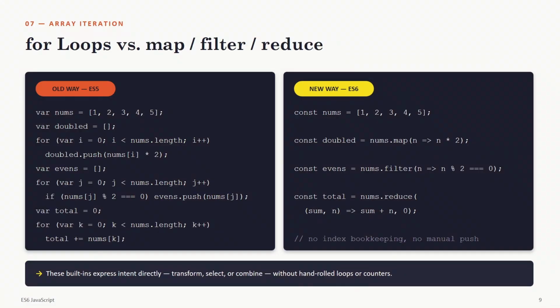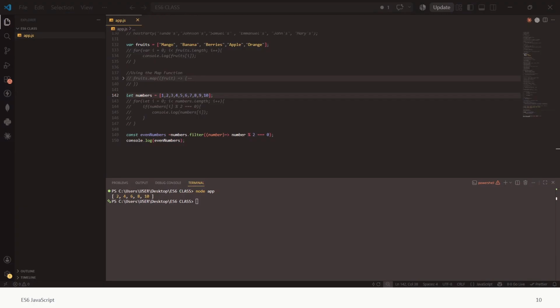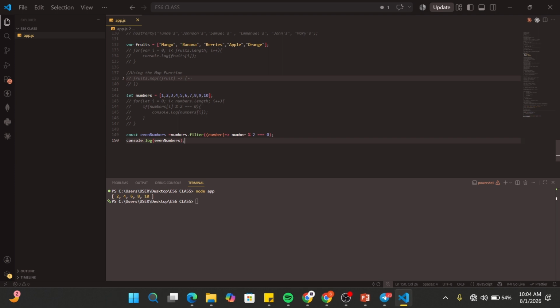Now that's that. So we go on to this. With the help of ES6, you can actually import files. By import files, I mean have another JavaScript file, probably with a function inside of it, or a variable or anything, and still be able to make use of that specific function in another JavaScript file. It's possible in ES5 too, and also in ES6.